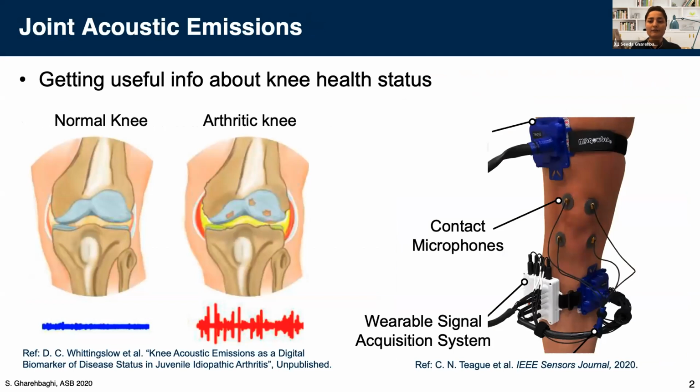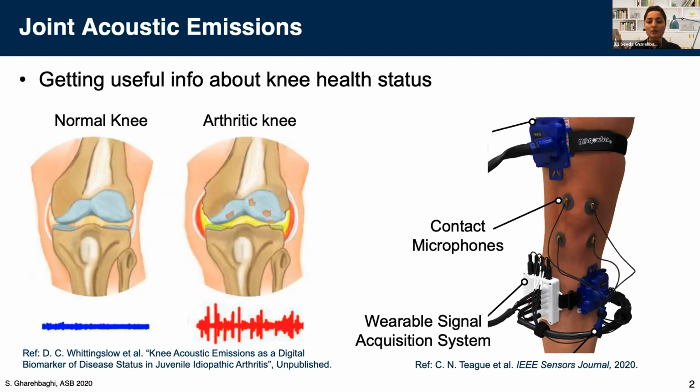We focused on the knee since it is one of the most commonly affected joints. As you see in the left figure, in a normal knee, the cartilage surfaces at the end of the bones are smooth and slippery, which doesn't create much friction while moving and passing over one another. But in the case of an arthritic knee with inflamed synovial membrane around the knee, gradually these cartilages degenerate and become rough, which creates more friction and vibrations while moving. Clearly, the vibrations of these abnormal knee structures can be different from normal ones.